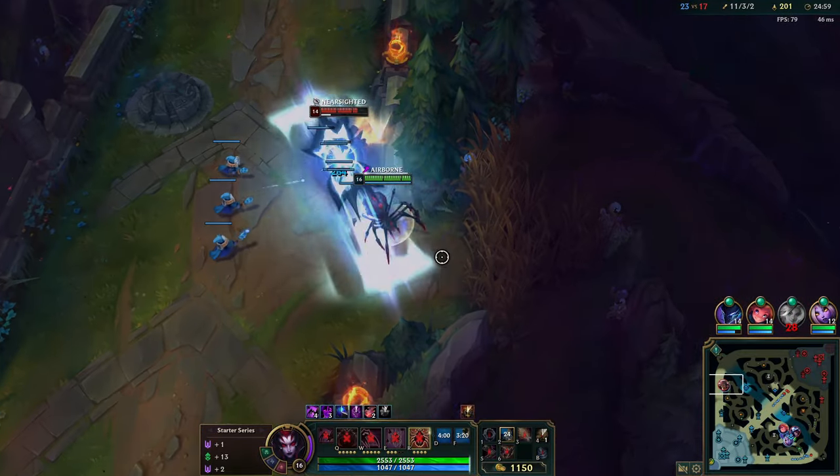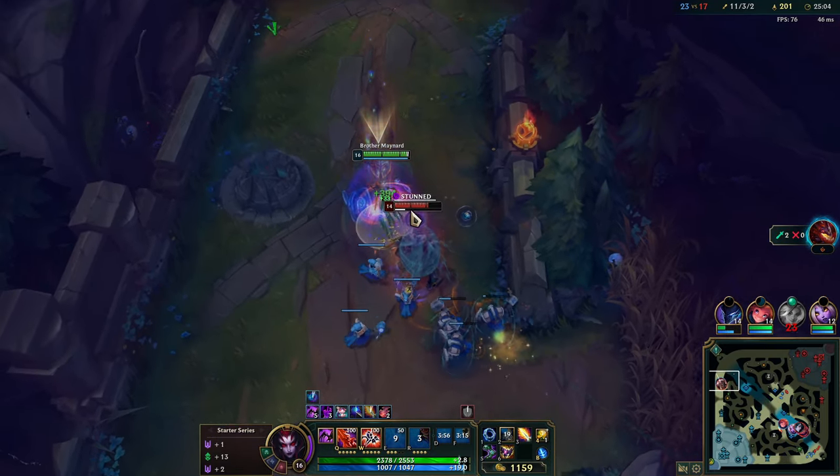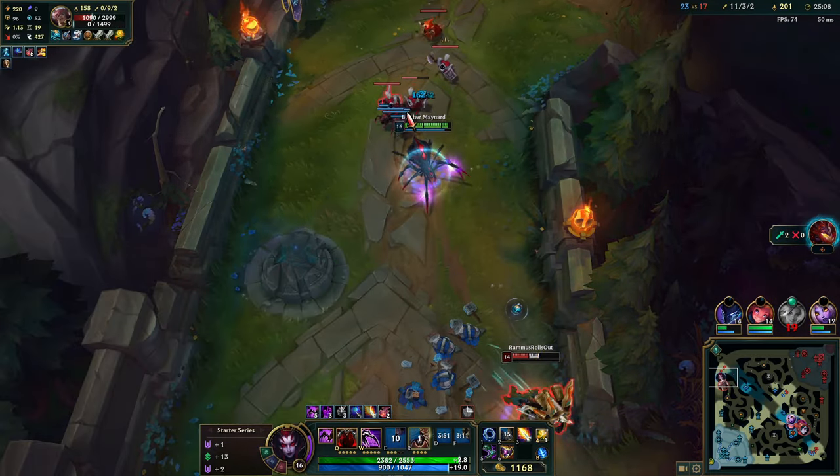Oh, I'm getting pulled. Okay, he wants to ult me. I'm not gonna let him. Oh, he uses his big punch.